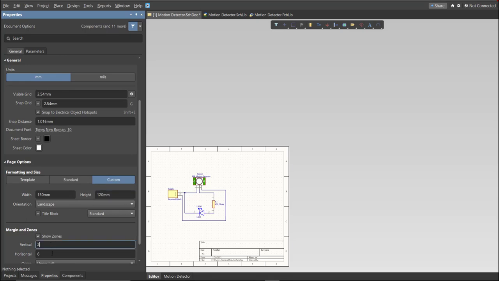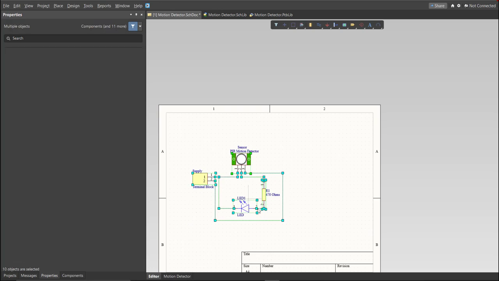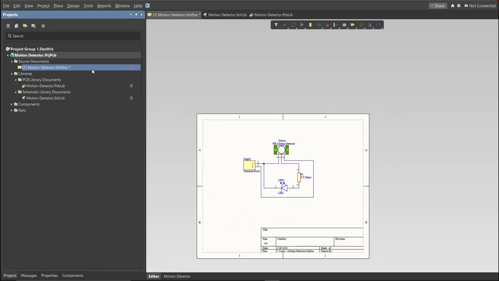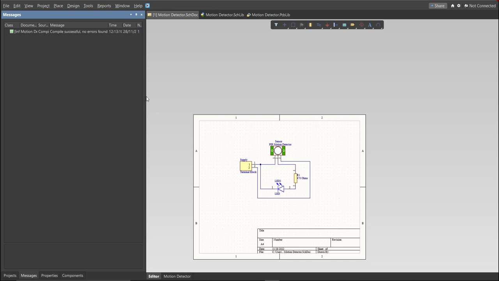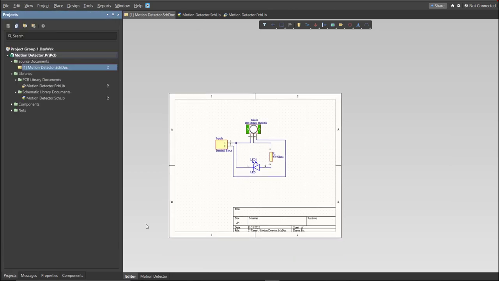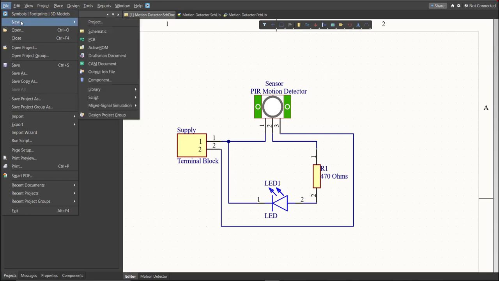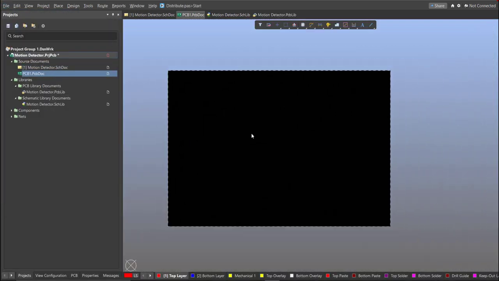So this is the finished schematic, and before we go to the placement, make sure to always perform validation. So just right click on the project PCB file and click on Validate. Then to check the result, go to Message panel. As you can see, no errors found. So now we can perform engineering change order. So before that, we need to create the PCB. Click on File, New, then PCB. Next, save this one.